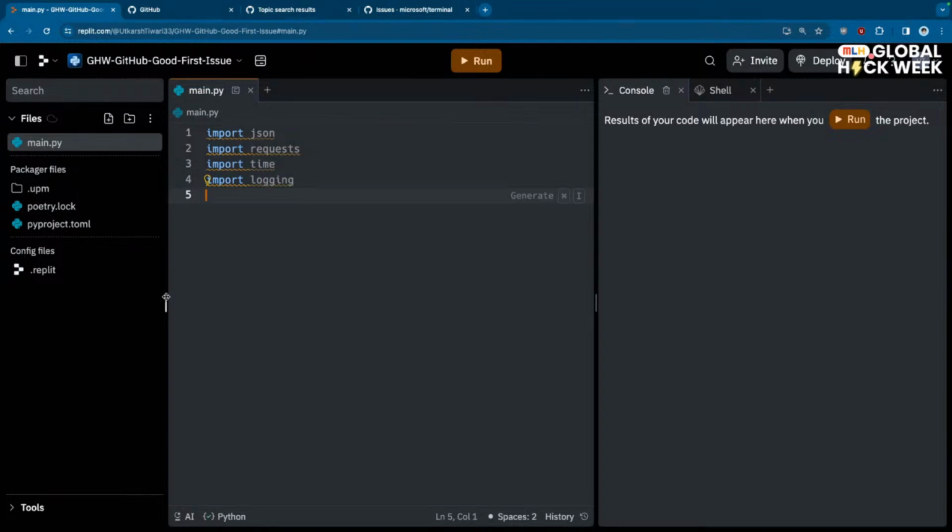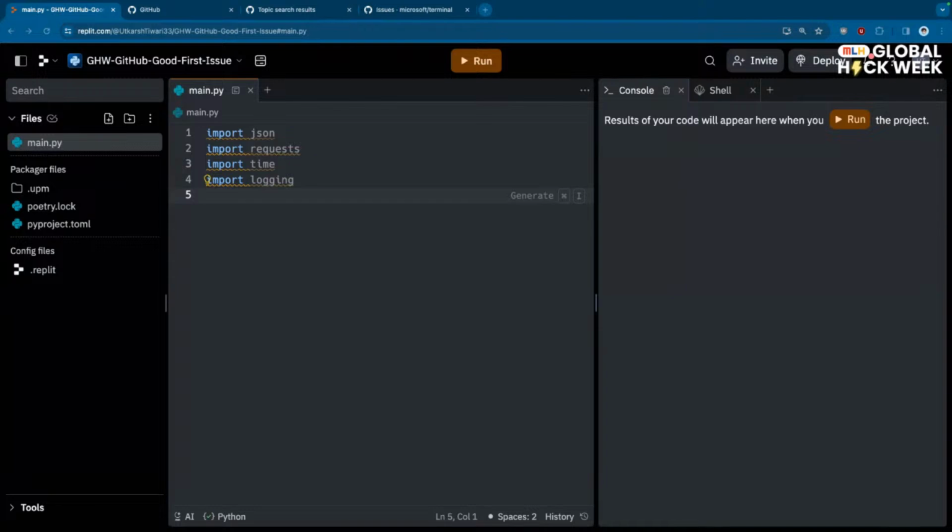to add some secrets. Now GitHub allows us to get data from its API without having to log in to the system or create a token. But the problem with that is it rate limits you. So if you go to GitHub and you try to get data from its API, you can only do so, I think, like 60 times in an hour. So basically you can hit its API once per minute.